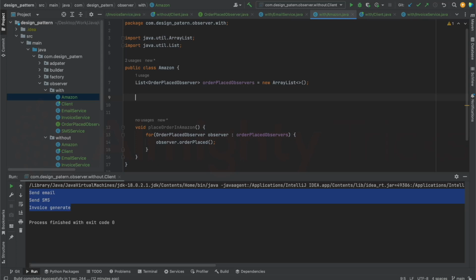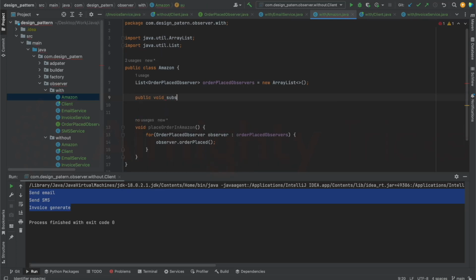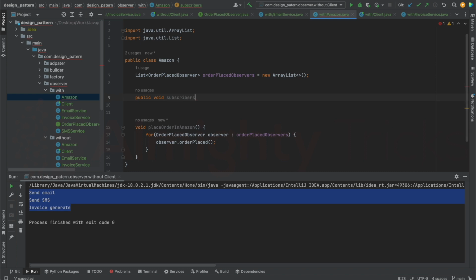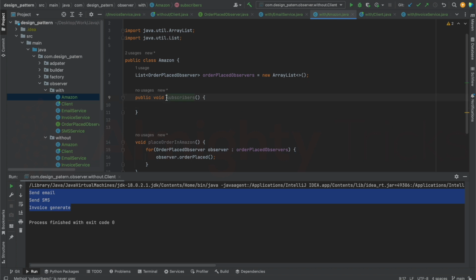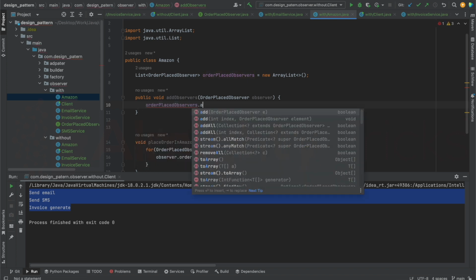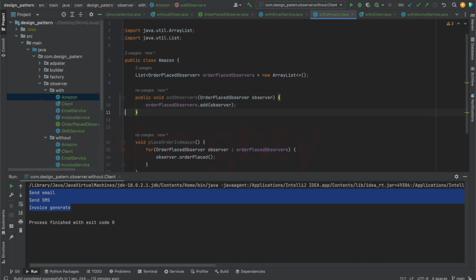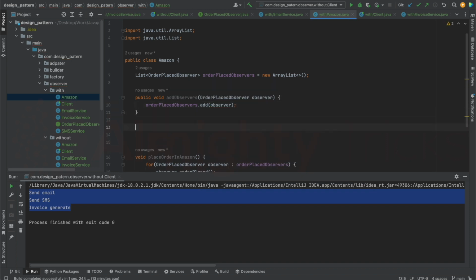So public void, let's say add observer, and here we need the order placed observer, and we can call observers dot add observer. Another thing, we can have another method to remove the observer.